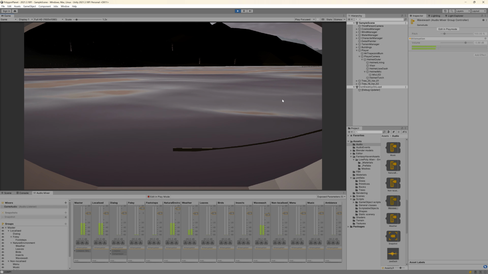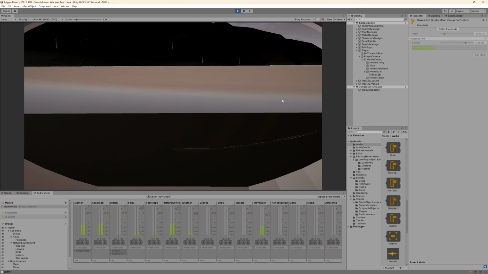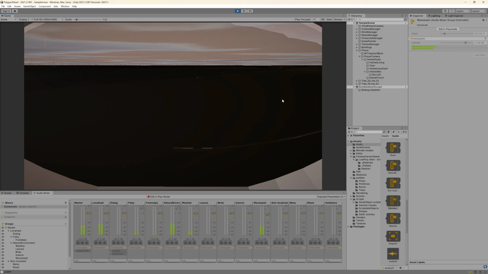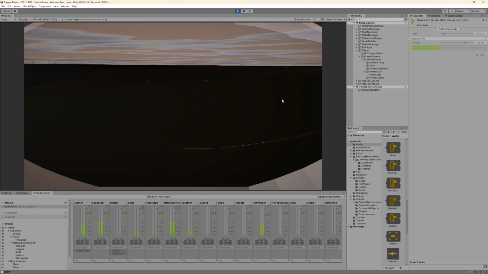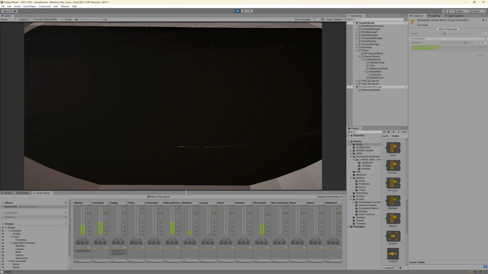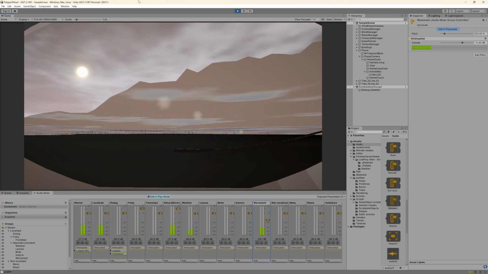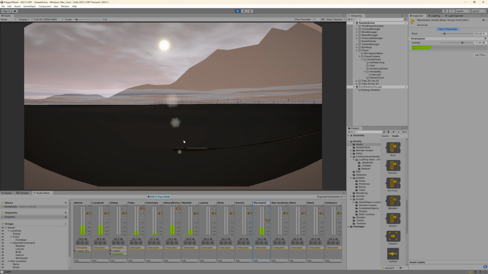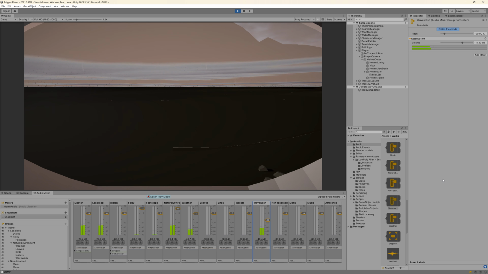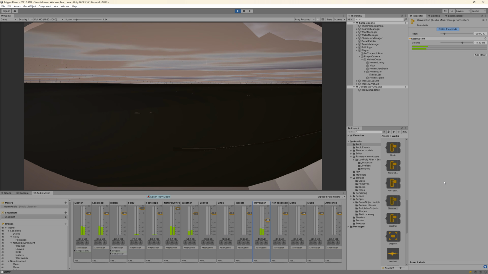So, out of the water and under the water, it's much more muffly. So I can play around with the levels of this, but the point is you can hear it kick in.